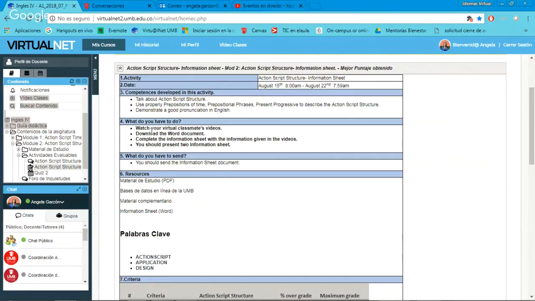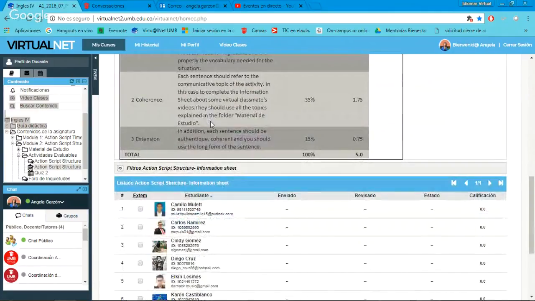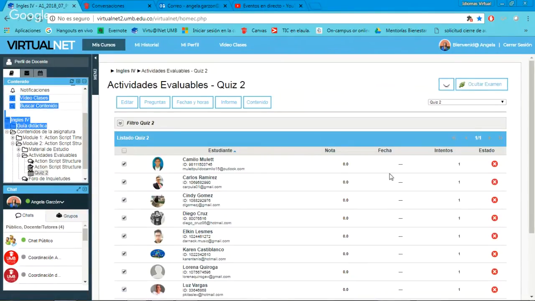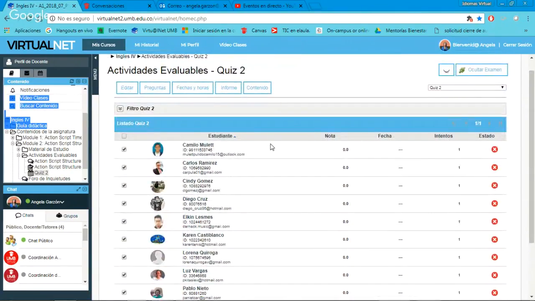Once you watch your virtual classmates' videos, you're going to download the Word document by completing the information sheet with the information given in the videos. Later on, you're going to present the two information sheets. This one is going to be the rubric according to this part. Finally, we have quiz number 2, which you have to take into account, which is going to be the final activity.